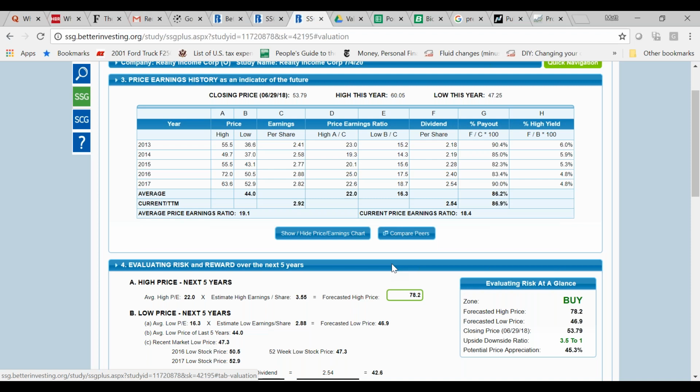So, well, let's see, 23, 20, 19, 20. I mean, that's like 5 times the EPS. Also, should you make it a bit more conservative, even though the average is 22? What about crossing out 2016, 25, like crossing out the high ones? I don't know. Personally, I would bring down the high PE a little bit.